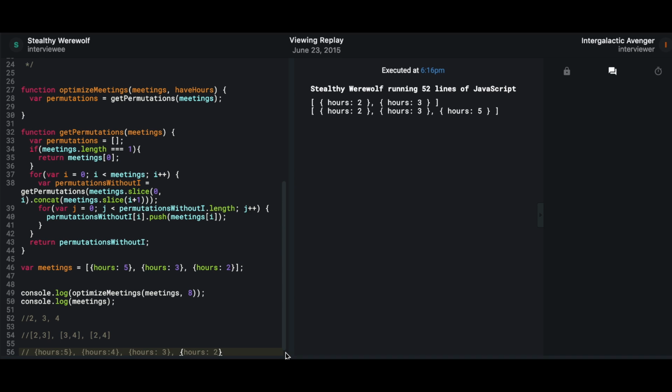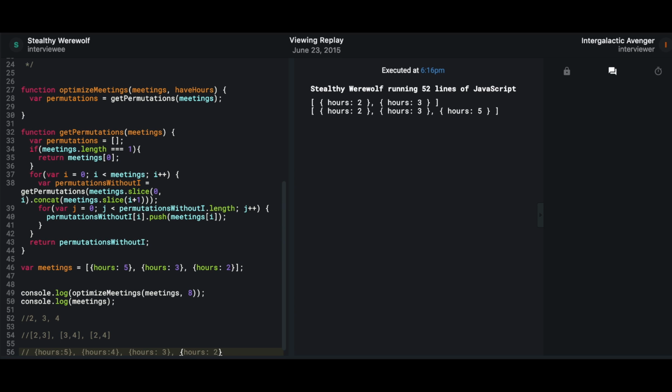Okay. Here is how I see it. If you have a single meeting whose length exceeds the number of hours you have in the day, you could filter it out before you even get the permutations, so that you have fewer permutations to get through.